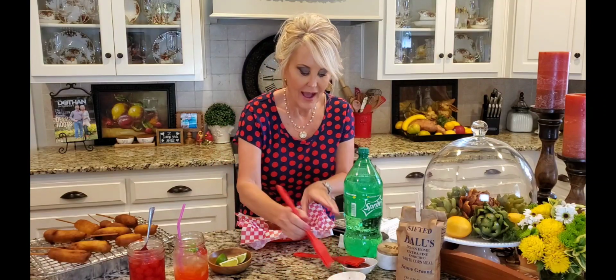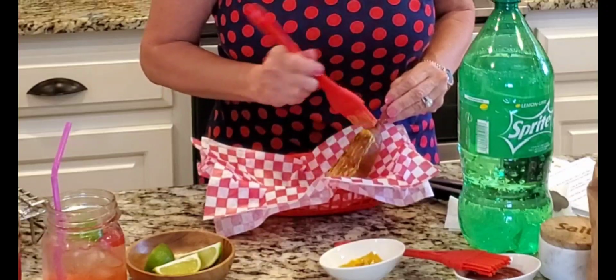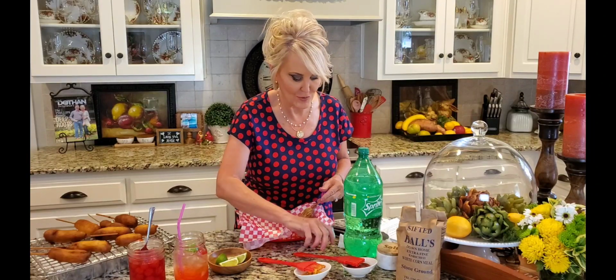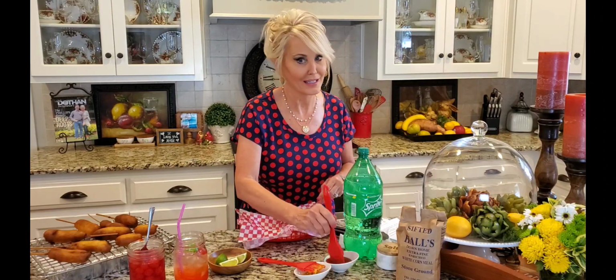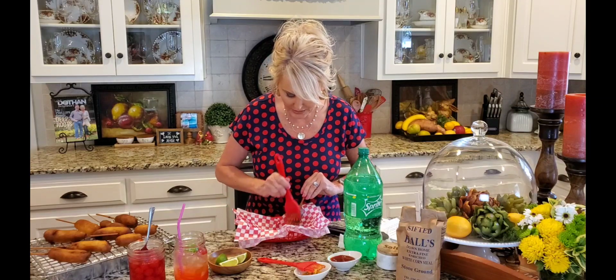Now, I have a little bit of mustard, and that's going on one side. Now, if my husband was making one, which he will here in just a few minutes, he would have mayonnaise on it. He likes mayonnaise on his corn dog. I think he'd put mayonnaise on anything if he could. And just a little bit of ketchup.